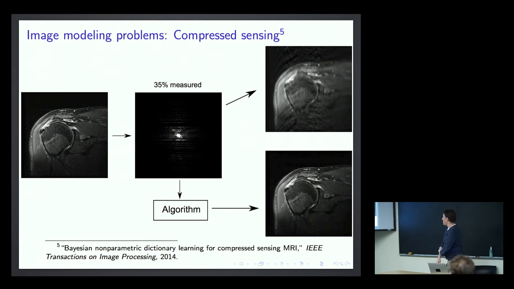And then finally, in my last two slides, I have two pictures, so I don't just do discrete data or documents. I'm also interested in image processing problems. So here's a problem of compressed sensing where you measure the Fourier coefficients of an MRI, but you don't measure all of them. You only measure 35% of them, and if you do the naive thing and just fill in the zeros for the missing data and invert, you get something that's not diagnostic quality, but if you feed this into some algorithm that puts constraints on what type of image you want to find to learn, with that same data plus the algorithm, you can get something like this back. And so I'm interested in, I'm not an expert on the MRI, but I basically applied the machine learning techniques that I'm interested in and the models that I'm interested in to develop these algorithms.